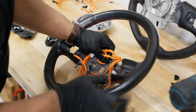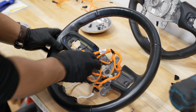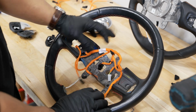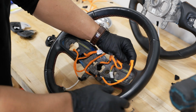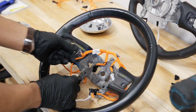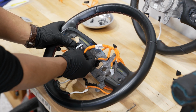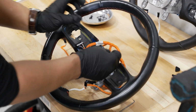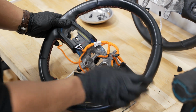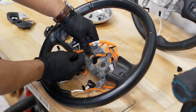And all you do is push those little black Christmas tree things back in there, and you can kind of get an idea of how our wiring was laid out already. So these two went behind the wheel, and the same for the other side. And on the front, you should have the long connector aiming towards the driver's side, and you have the shorter connector on the passenger side of the steering wheel. The long connector will have a separate plug on here. This is for your horn switch, so this will be on the front side.